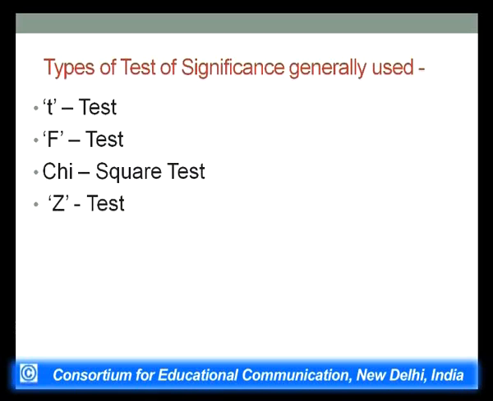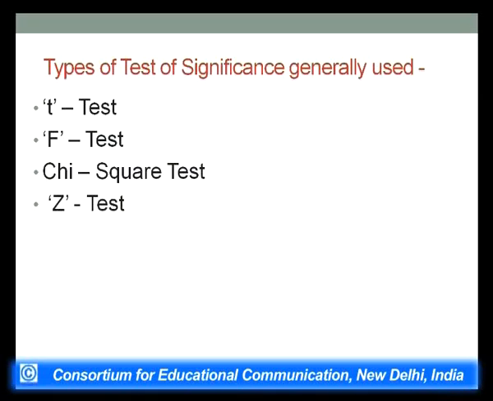And then the chi-square test. Most of the time people use a symbol similar to X, but it is not an X test, it is a chi-square test. And the fourth which we generally use is the Z test. Most of us in research usually use these 4 tests, but the first 3, like T test, F test and chi-square test, are more frequently used in our analysis.